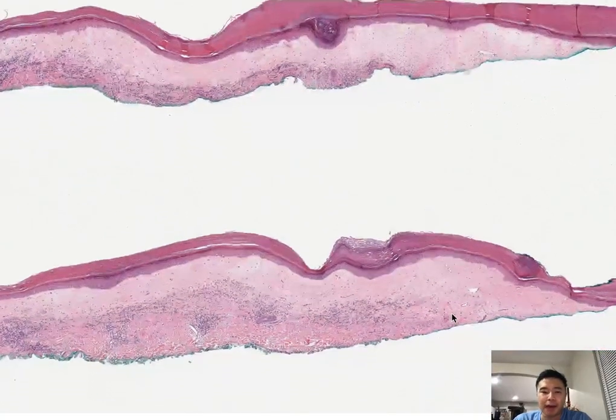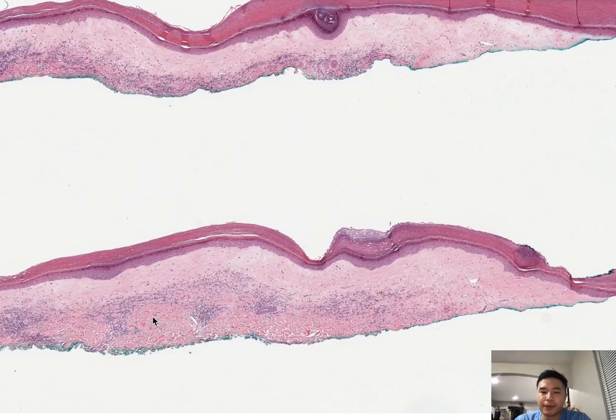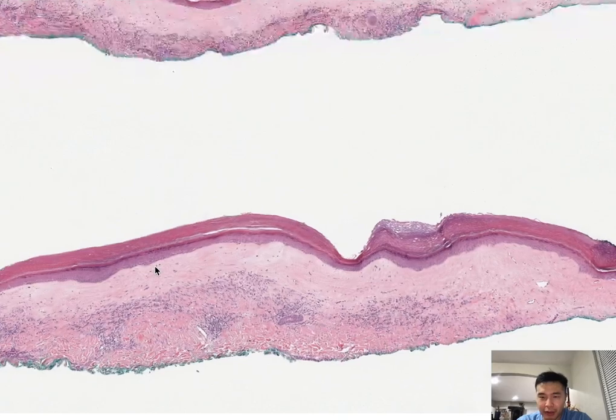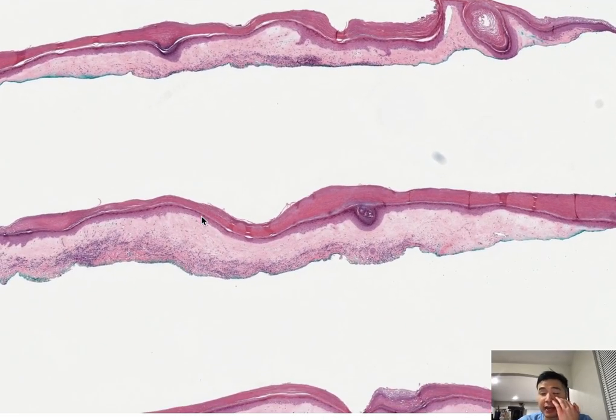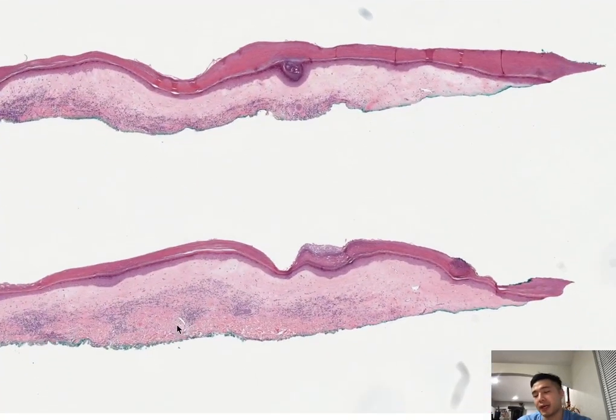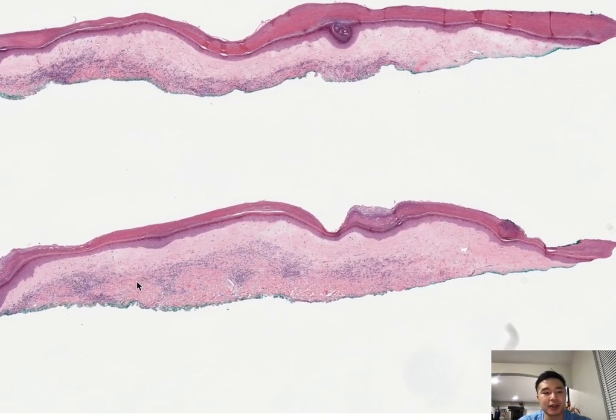And timing matters too, because imagine you got a biopsy that is the very beginning stages of lichen sclerosus. You don't have time for that homogenization to develop. The lymphocytes are abutting the epidermis, the basal keratinocytes, and the basal cells, and you just might see red and blue. So just something to note. And then you also might have a burnt out lichen sclerosus where the lymphocytes aren't as prominent, or might not even be there at that stage.